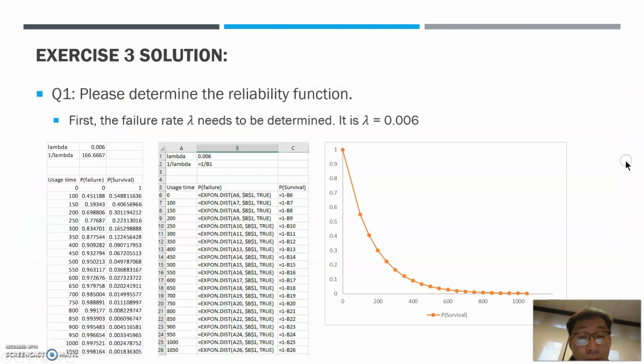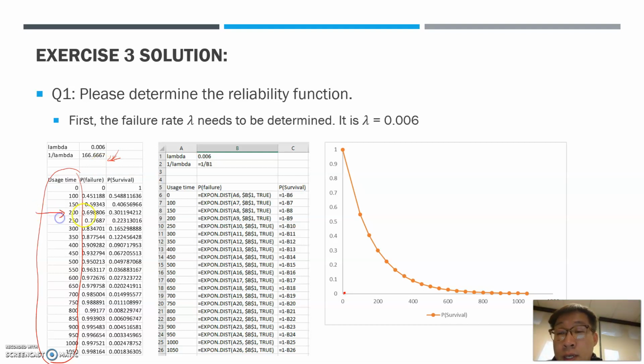Okay, let me move on. So here, this is your reliability function. I've done the same thing, right? There's no way you can calculate this manually, trust me. You're always starting from 0 if you'd like to plot it on Excel, because the exponential always begins from 0. So lambda is 6, so the mean time to failure is actually 166 hours. So yeah, I think the previous result is pretty plausible here.